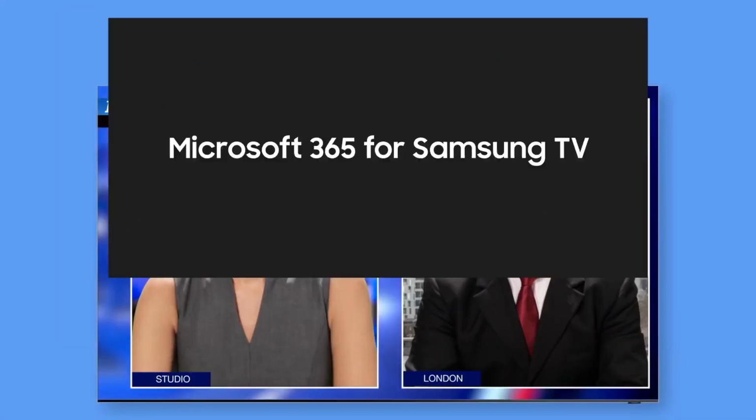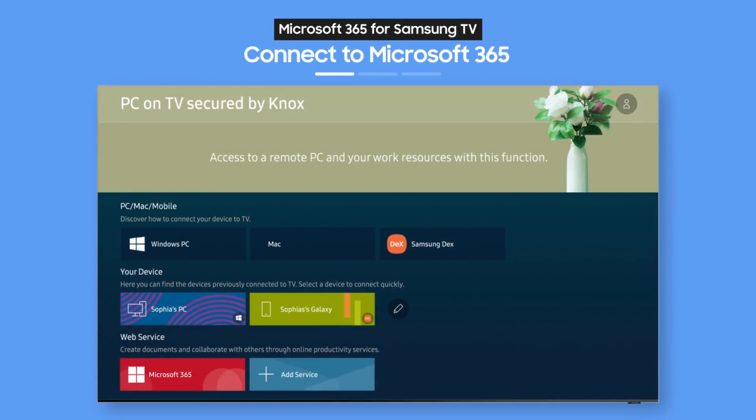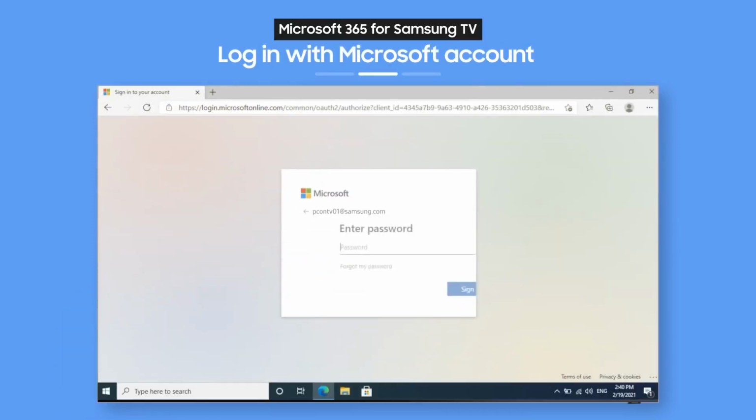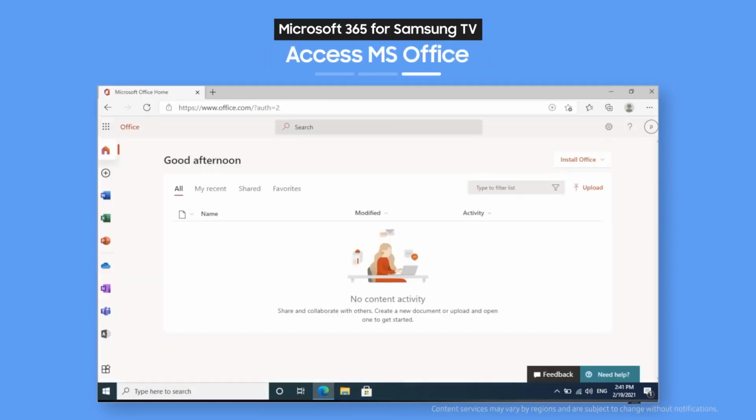Try Microsoft 365 optimized for Samsung TV. On the PC on TV main screen, select the Microsoft 365 icon. Then just enter your ID and password. How easy is that? Now, you've got all of Microsoft Office at your fingertips.